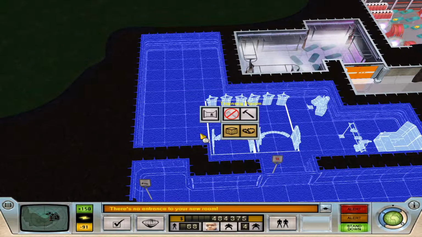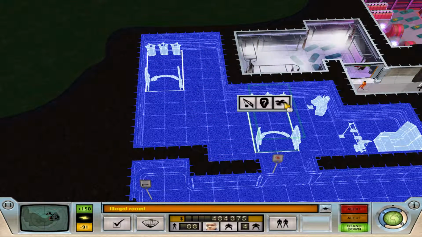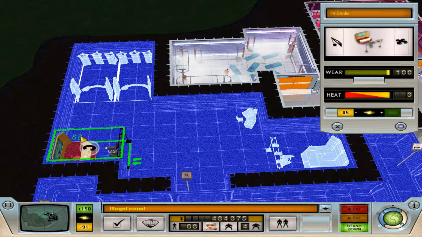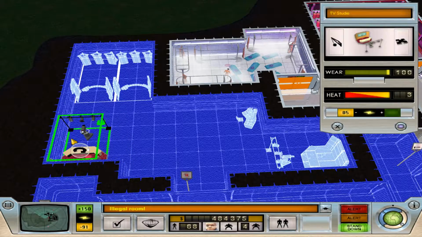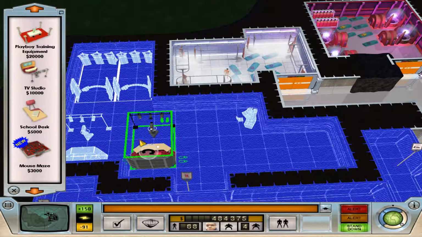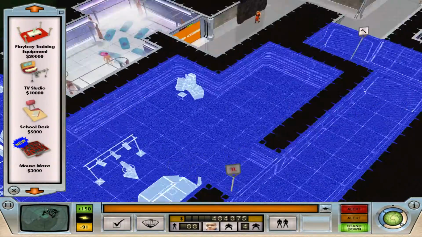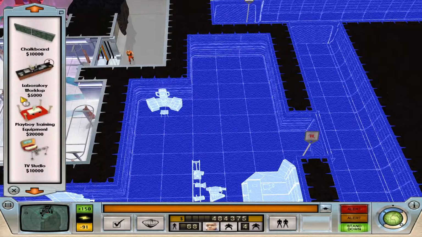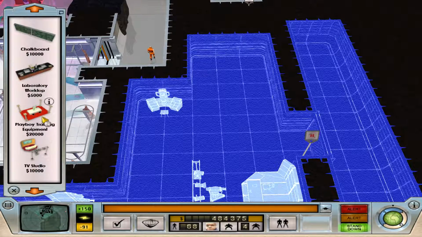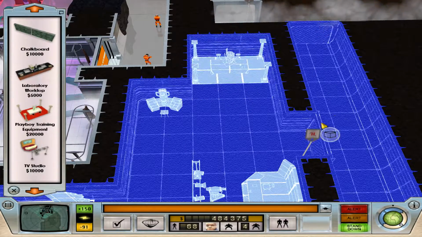Then we can move the shooting range there, which will create some free space for the TV studios. Which will then, in turn, let us have some Playboy training equipment in this corner here.